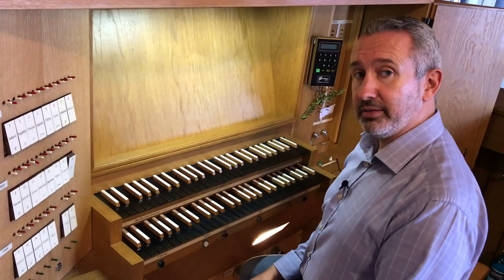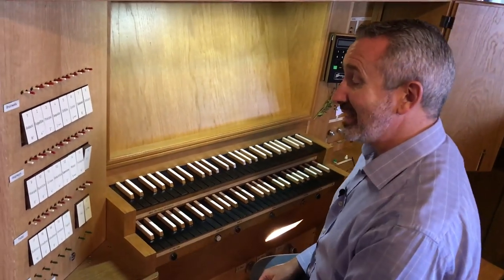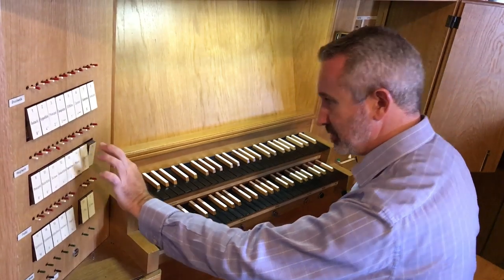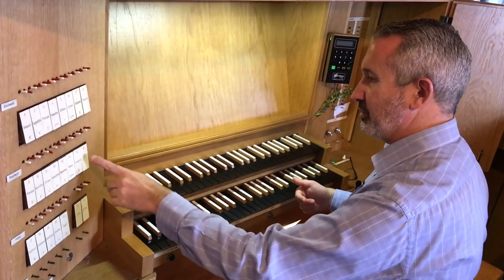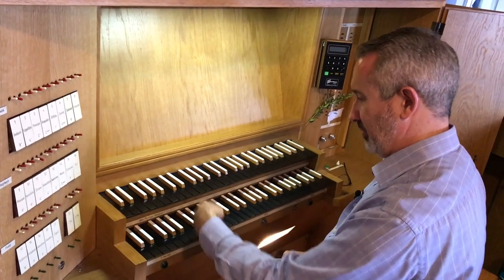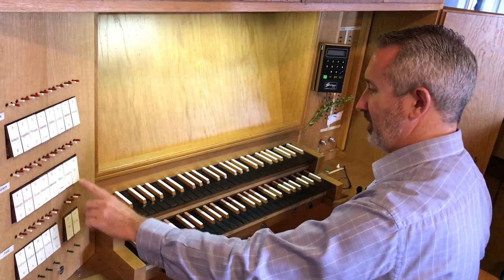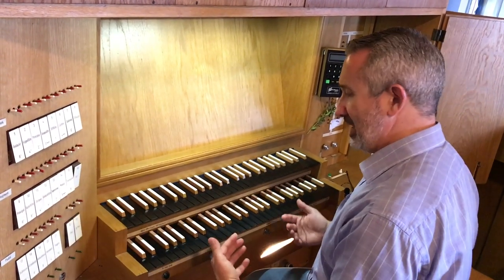Something that's interesting here is this little combination of technical stuff. On this side, it's all electric. So all the stop action and even this coupler stop, it's electric, but the coupler itself is still manual. So if I put the coupler on, in other words, joining the manuals together, you can actually see the top manual sort of move into position. Watch this. Yeah, boom. You can really hear it.